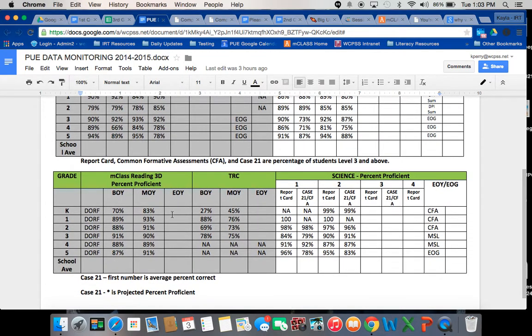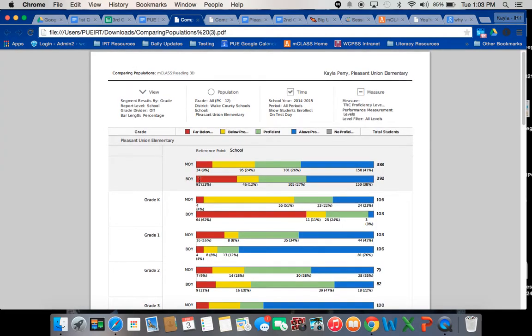The math pulls together the M-Class information data and takes a look at the composite data on this side for beginning and middle of the year, and the TRC data on this side for beginning and middle of the year. Another document that I gave to you is from M-Class, and it's a comparison.